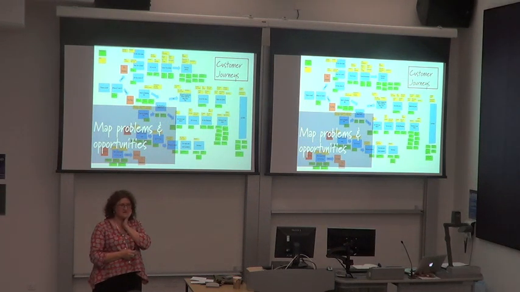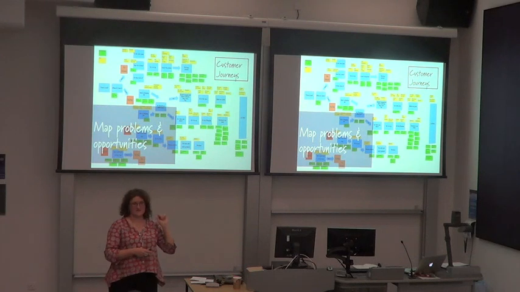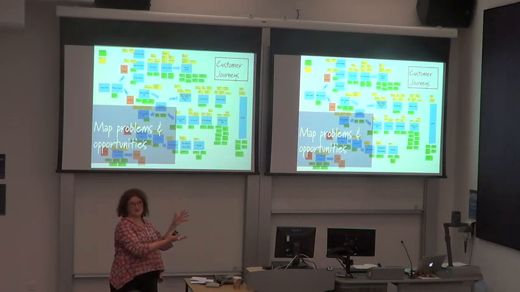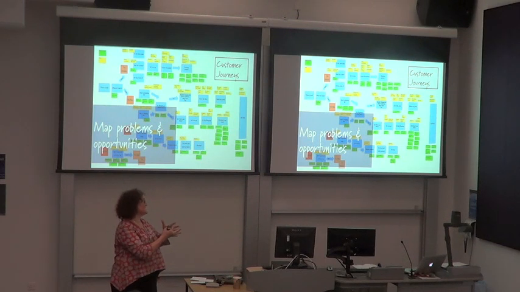This is what the customer experience is like. It's a bit hard to read, but the blue steps are what the customer does. They might have different types of shops, because they do different types of shopping. They go into the store for just a weekly shop, for example, or they just go in to buy a few things. The business people can tell us all that. They are experts in this, and so we do this together.